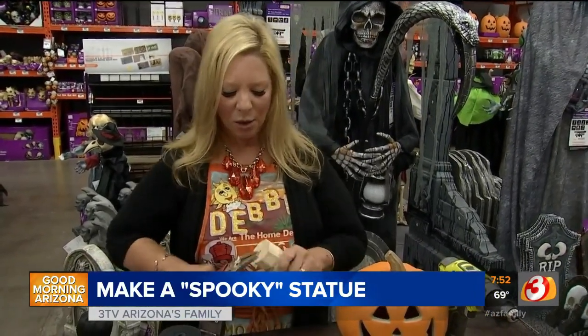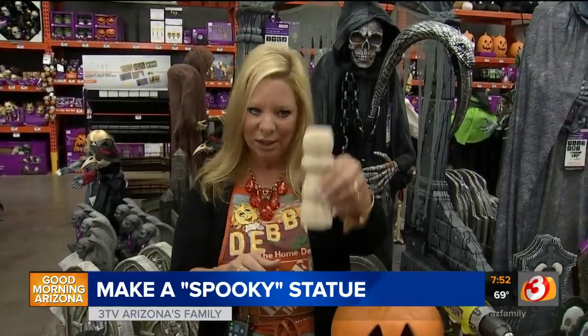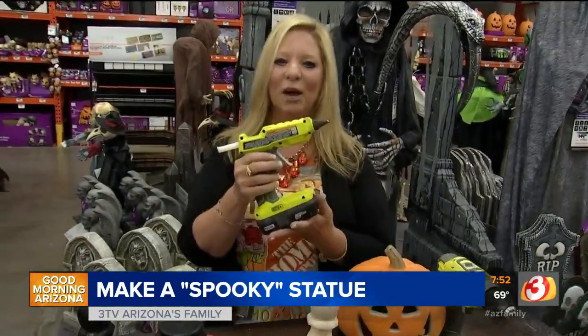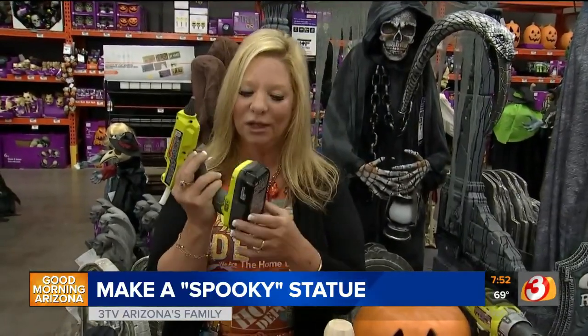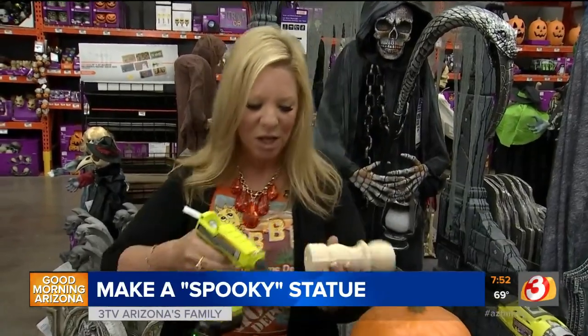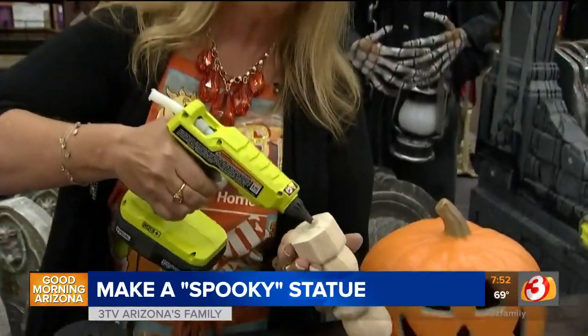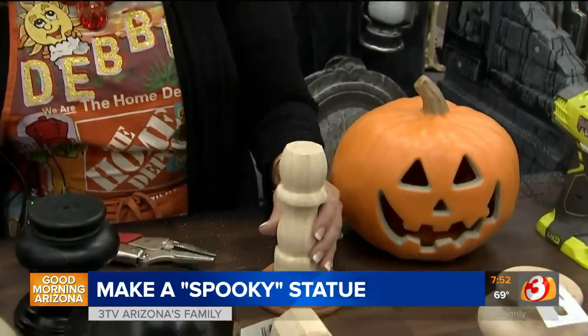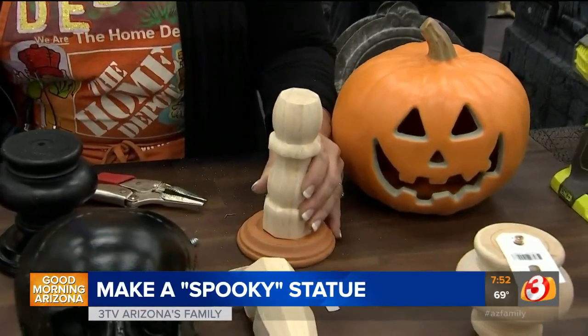Then we're going to hot glue the spindle to the saucer. Now, I'm going to use my Ryobi hot glue gun that's cordless. Again, this battery you can use in drills and many other tools, so it makes it multifunctional, and you're not tied to a cord anywhere. So we're going to put the hot glue on the bottom of the spindle, and we're just going to center it onto our saucer.